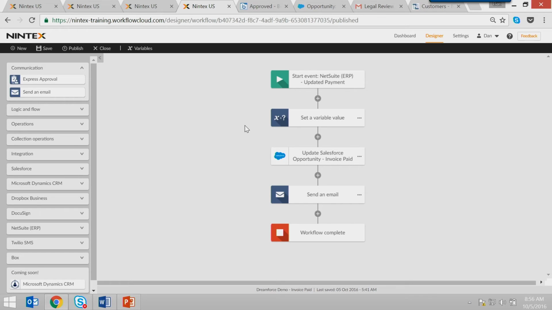The last piece of this, okay, now that we're in ERP, we want to make sure that once that record has been created in ERP, when the payment is made, we want to circle back into Salesforce and update that opportunity. That's, again, very difficult to do. Unless you're a developer or you have some hardcore development experience, it's going to be really hard to do and hard to manage over time. Again, we're doing this with clicks and not code.